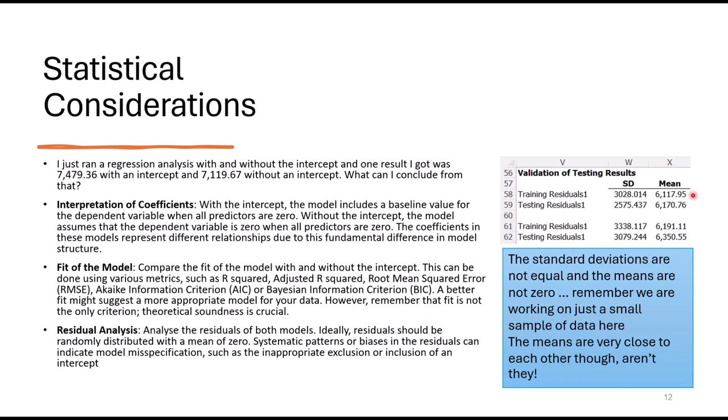Well, we don't, but they're not a million miles away from each other, are they? This one's slightly more than this one, but they're very close compared to the standard deviation anyway. And remember that we're working on just a small sample of data here, and the means are very close to each other, aren't they?